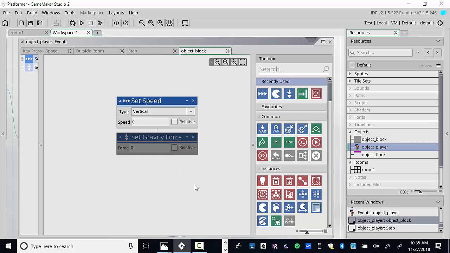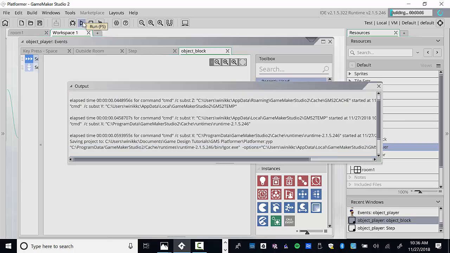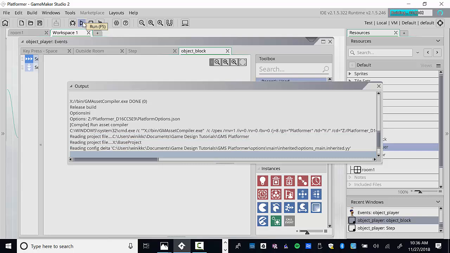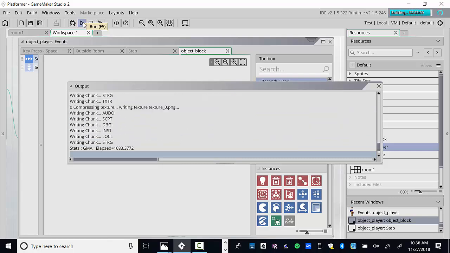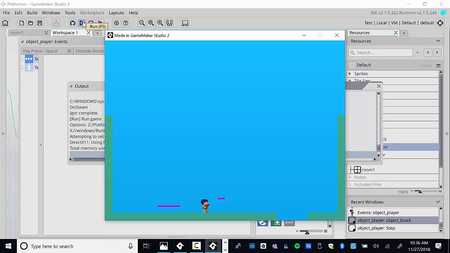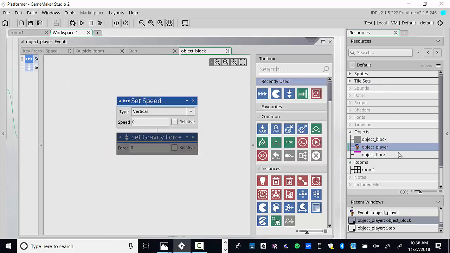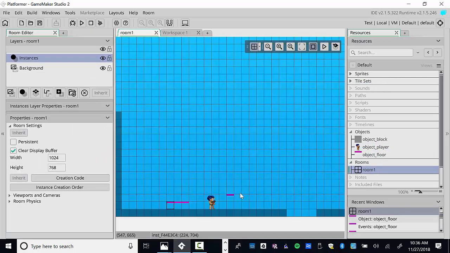Set the vertical speed this way. Let's see if we can jump with an object underneath us. Will that stop us and will that work okay? So we're going to test it out. We're going to get under that one block and see what happens. The floor. We'll get under here. Yeah, we can't even go under it, so let's fix that. I'm going to move it up just a little bit higher in the room. I'm going to just click on this, and then drag it up.